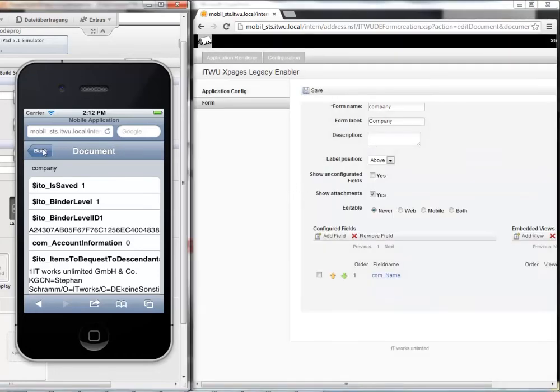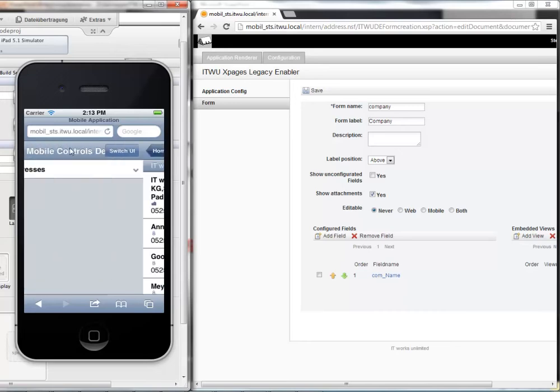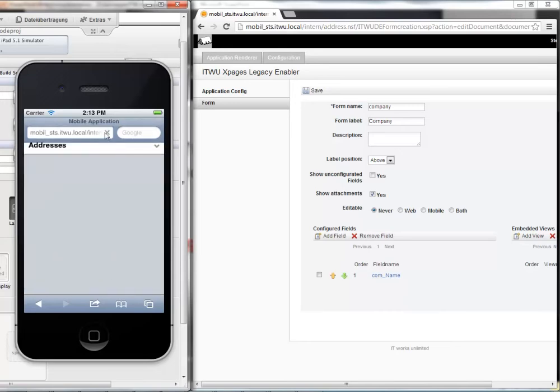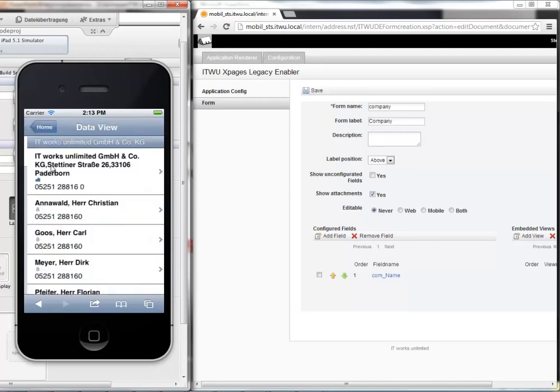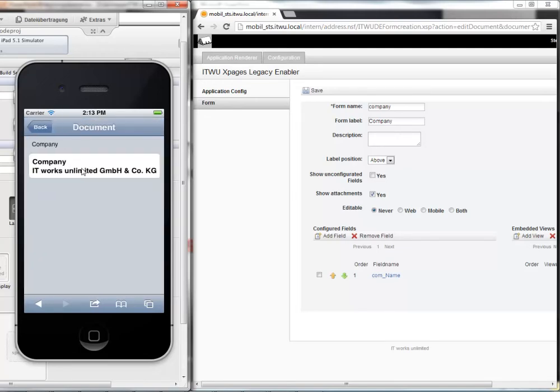We go back to our iPhone and reload the application. And now we go back and open this company, and as you can see, only this one field is shown because I've only configured one field.